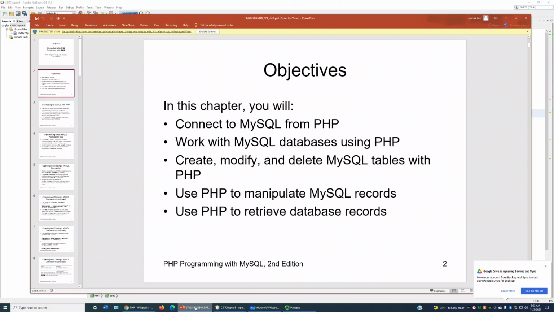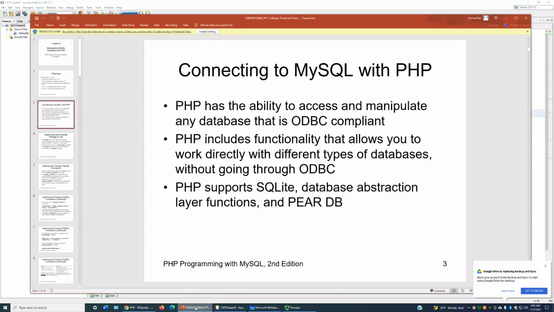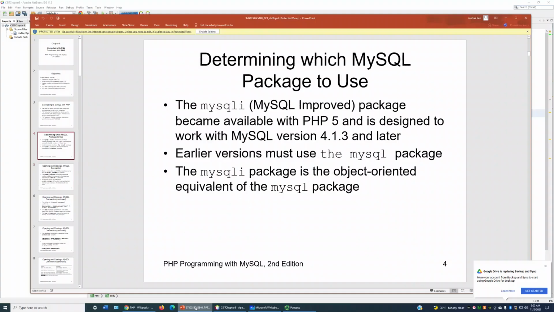There are functions that are made for the ODBC library. Most everything is done through ODBC anyway. The functions that we're going to have to port over are in the MySQL Improved package, so that's one that we're going to actually work with.